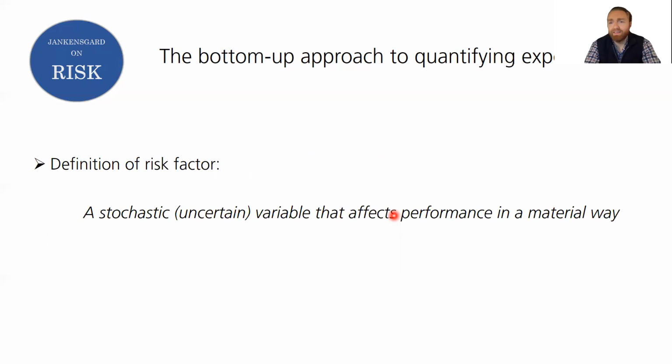So just to clarify what we mean by risk factors here. Well, it's something that is uncertain, stochastic in the terminology, and it also operates on corporate performance, so that when this variable changes, there's going to be an effect on corporate performance. And we're also adding in a material way, to focus on the risks that matter. Obviously there's a zillion different uncertain variables of relatively minor importance that in one way or other affect corporate performance. But that's not where we're going to have our focus, right? We are talking about the risks that matter.